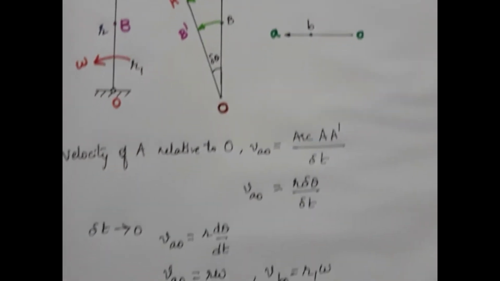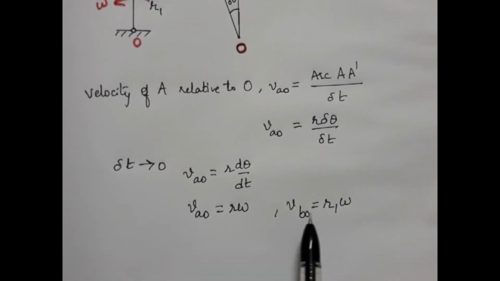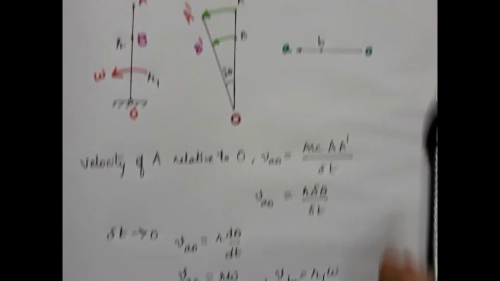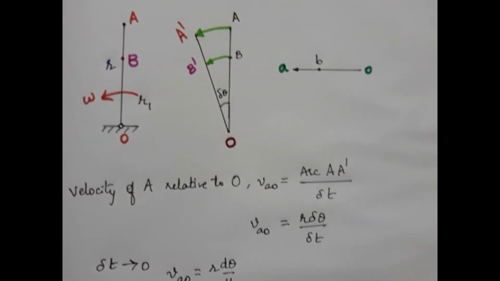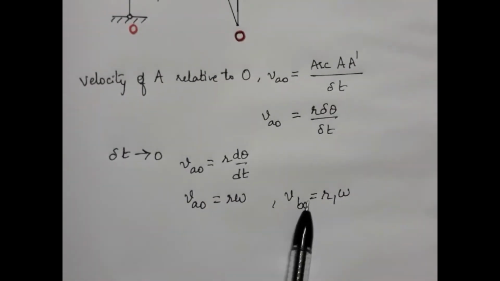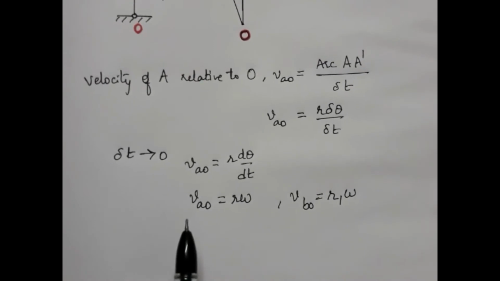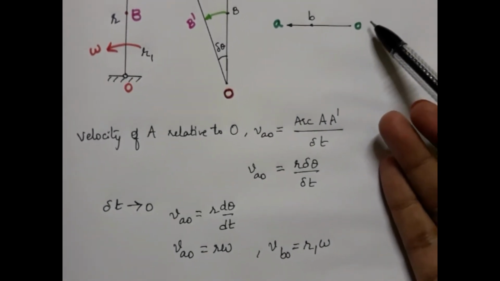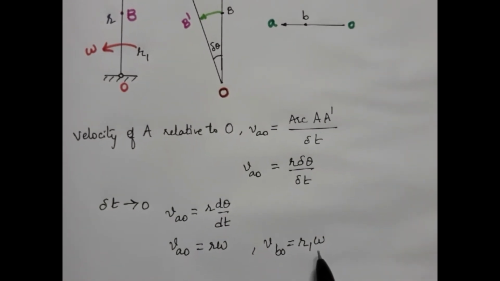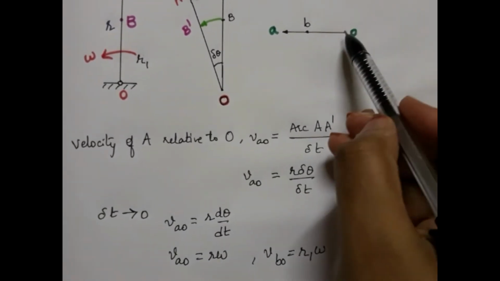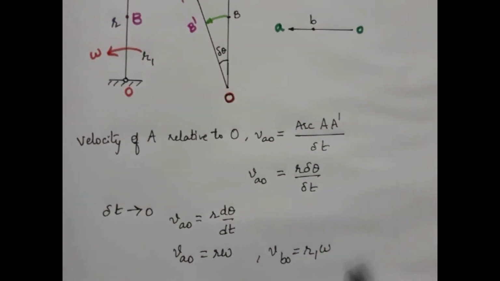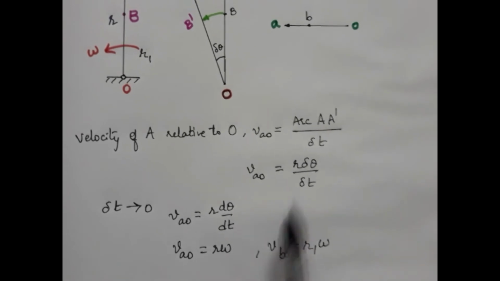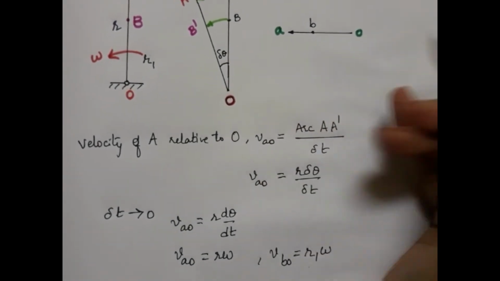So with this magnitude we can locate position of B, and we have already discussed that VBO by VAO will be equal to OB by OA. These are velocities, so we are calling them velocity vectors, but this might be some other vector also. And how are we going to plot them onto a diagram? Only by taking their magnitudes. So this R omega is the length AO, so this R1 omega is length BO. So R1 omega by R omega will be equal to BO length by AO length.